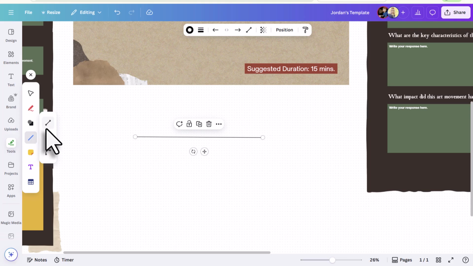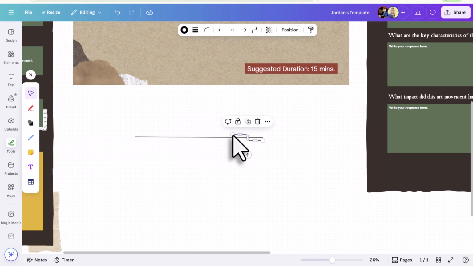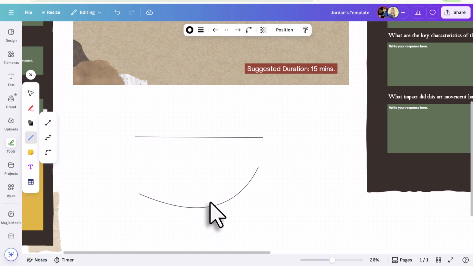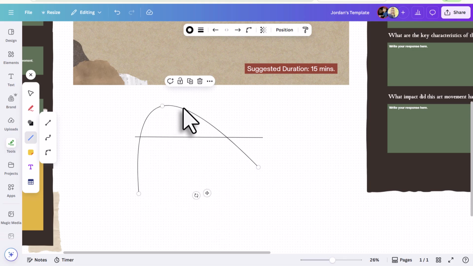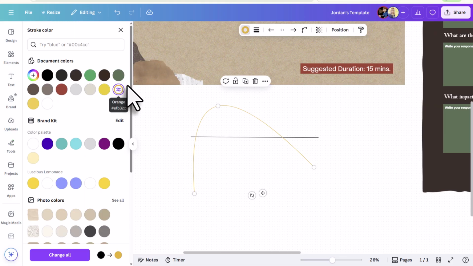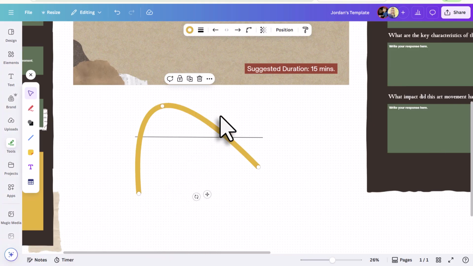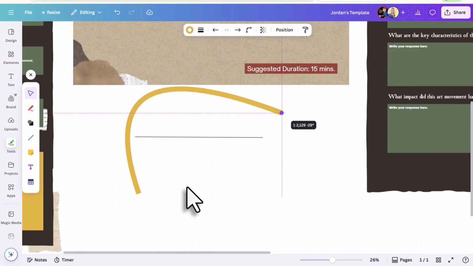If you don't want a straight line, you want a curved or an elbowed line, you're going to create the elbowed line right like this. And if you wanted a curved line, you can also choose it, or you can adjust the one you currently have, going up to the top and selecting curved. Now I have a curved line to work with. So what's awesome is they don't limit you. You can also change the color. You can change the thickness. You can even make it dashed or rounded endpoints. So you can do all kinds of really cool things with your lines.